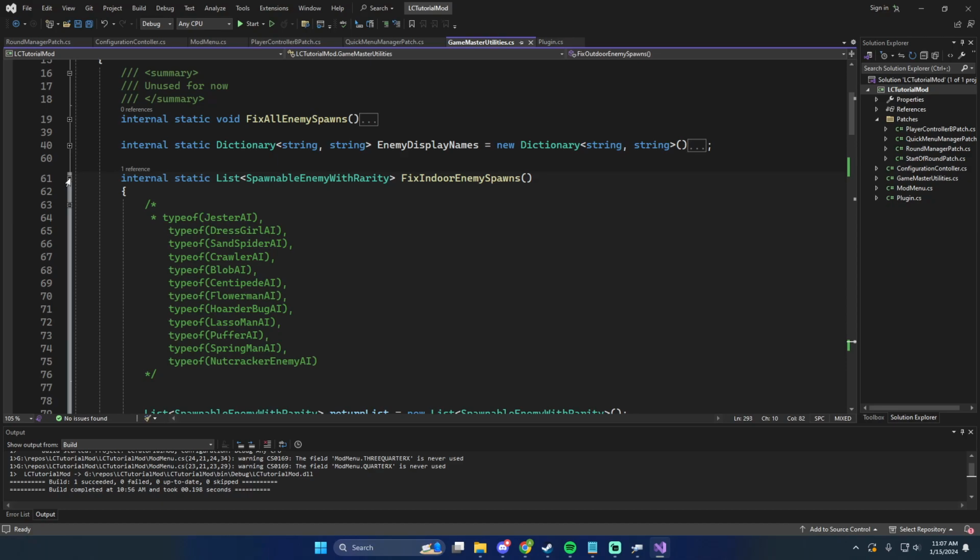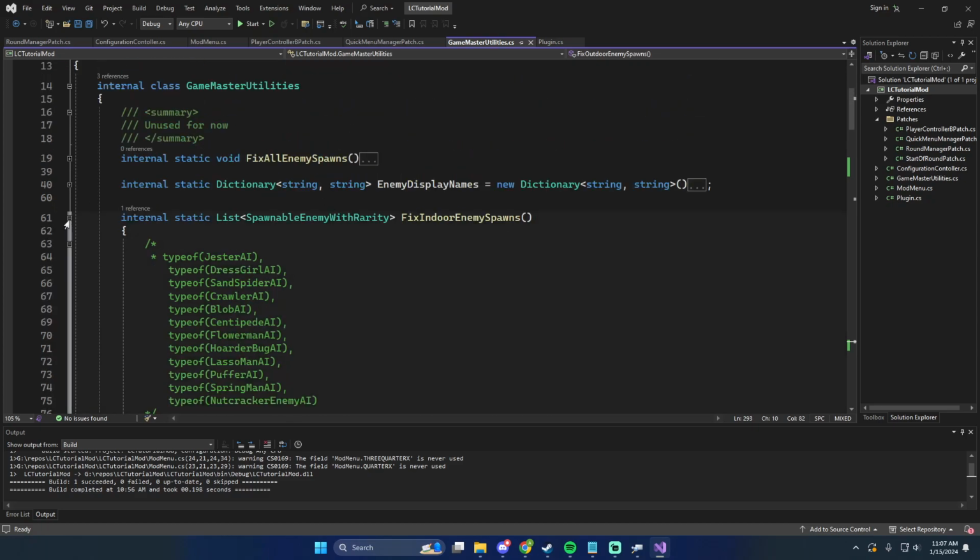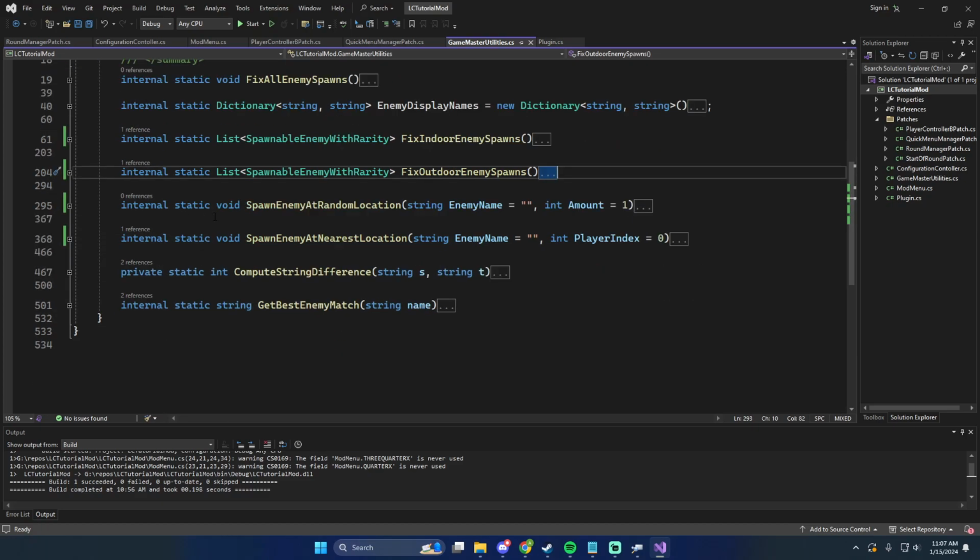The only thing I might end up adding later is the ability to send all these enemies outside because they can. It's just goofy. And I think someone else has already figured that out, so it'd be pretty cool.